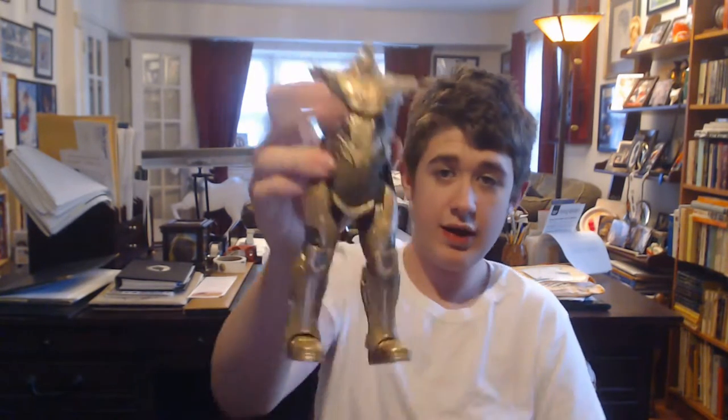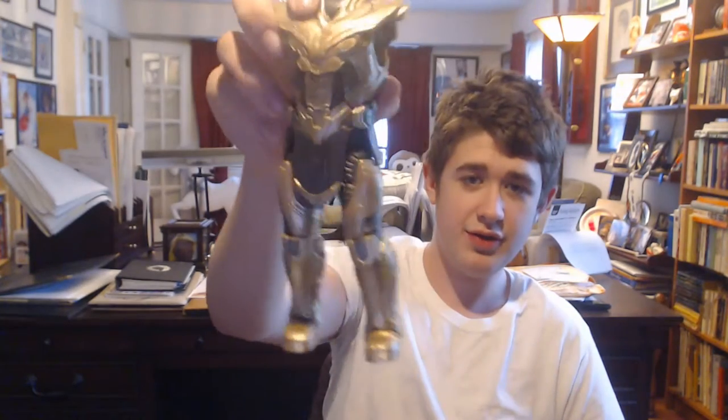Here we go. What do you guys think? I like this one. So that's his leg and his leg. Here's two arms. Which one's this again? This is the right one. I thought the Infinity Gauntlet one was the right one. I guess not. The arm also surprisingly went on easy. The left leg didn't go on so easy, but the right one did.